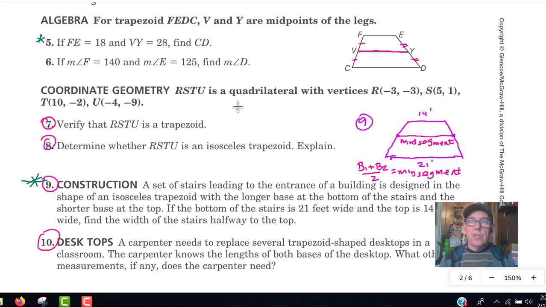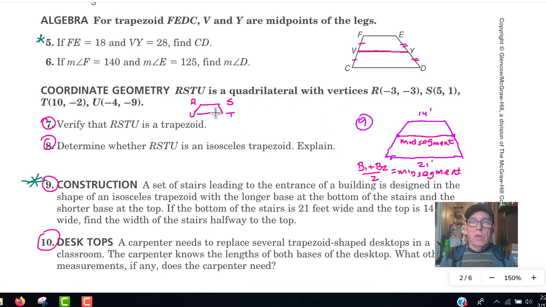Okay, so RSTU. So I'm just going to draw, for reference, a trapezoid in there. This time, rather than putting the numbers with the coordinates, I'm just going to kind of refer back to them as we're doing the different sides. So if RSTU is a trapezoid, one of these sets of sides is going to be parallel to each other. So I'm going to check for the RU and the ST sides first, in case they turn this on us.